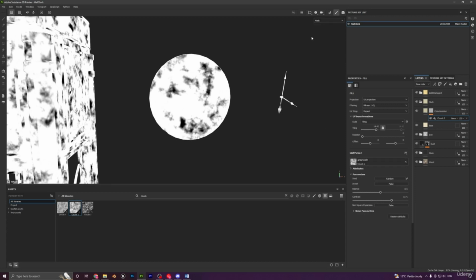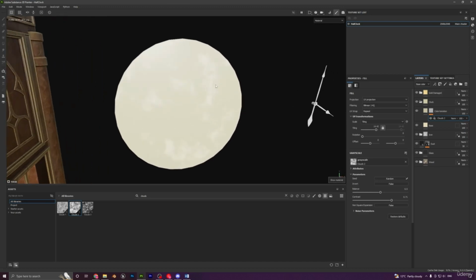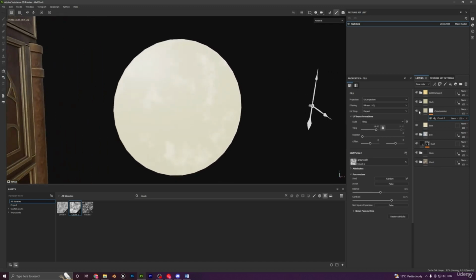Now if we come back to the material, so just press M to come back to the material. And you can see over here, it is appearing like this, the color variation. So let's select it once again and I will decrease the balance because obviously I don't want the effect to be too much.